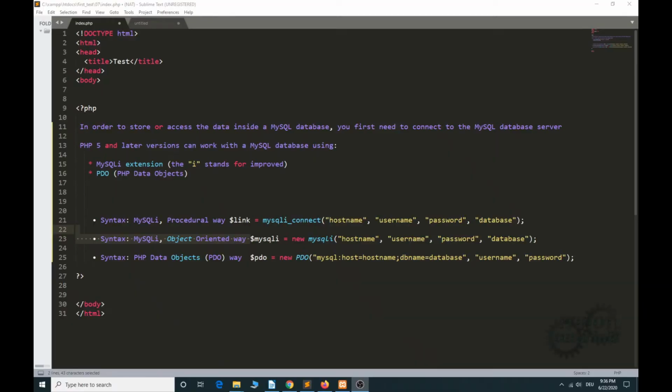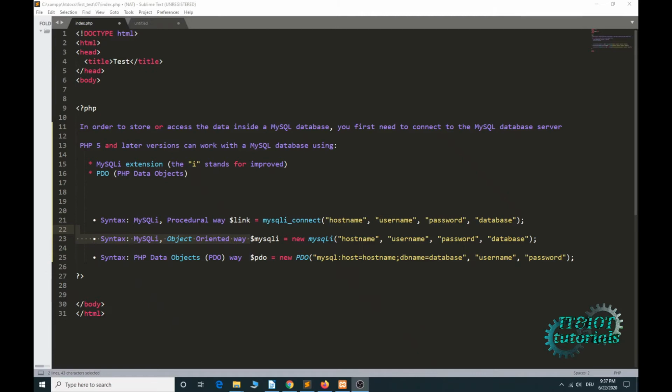Hello everyone. In today's tutorial, I will explain how to connect to your MySQL database with PHP. In the previous tutorial, I explained how to install the XAMPP server, and if you have installed it, then you have also installed phpMyAdmin. phpMyAdmin is required for this tutorial in order to successfully create a MySQL database and connect to it.